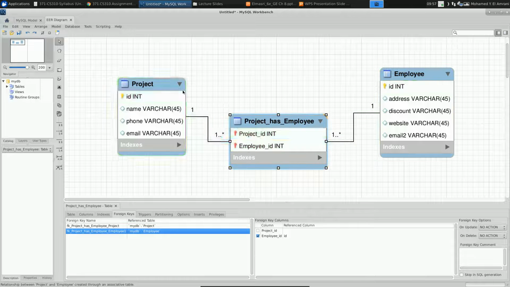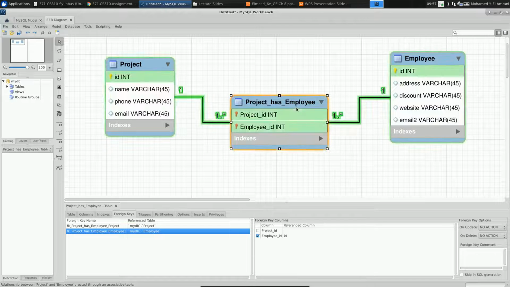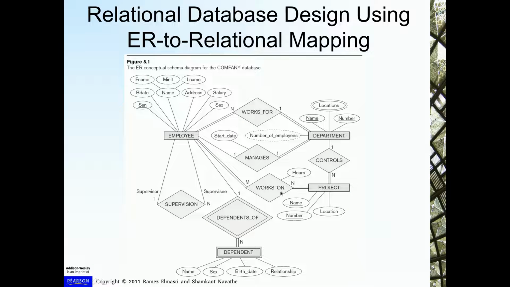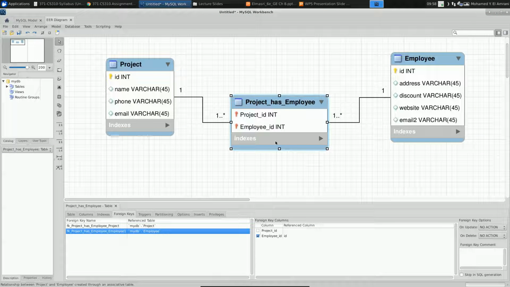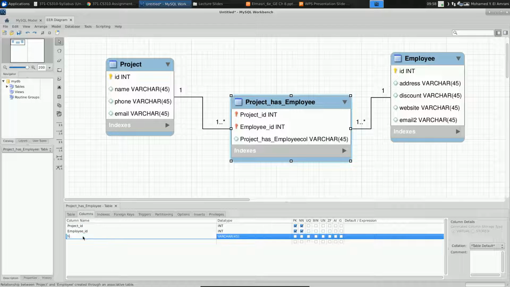That's the only way. And I say this is the minimum number of columns because you can have more. For example, if you look back to where it is, here you can see this hours here is an attribute of the relationship, which means it's not the hours of a project, nor the hours of an employee. It's the hours when an employee works on a project, and we would like to know how many hours he worked on that project. So this is where this hours is going to be. I'm going to have this hours here.